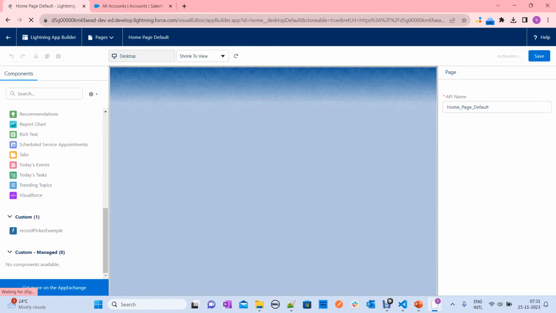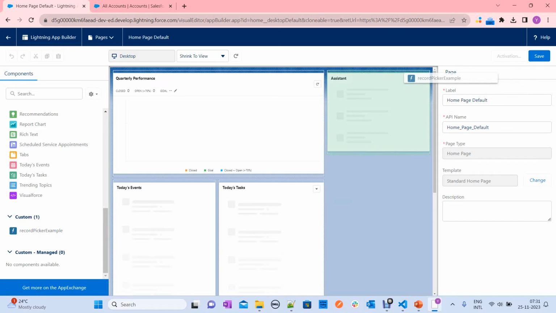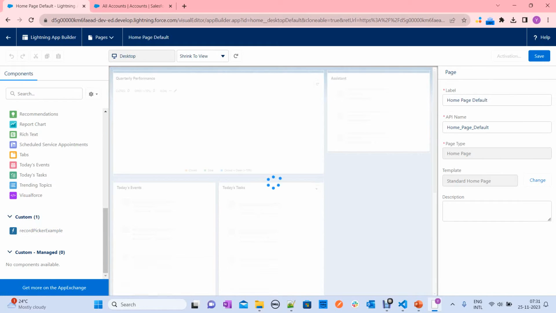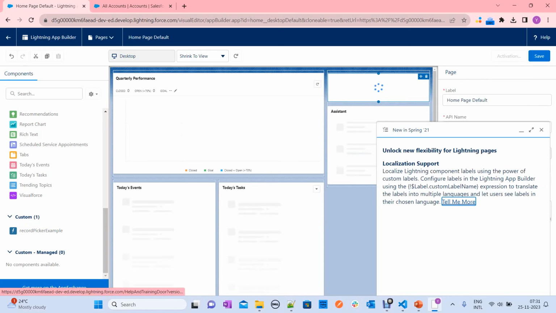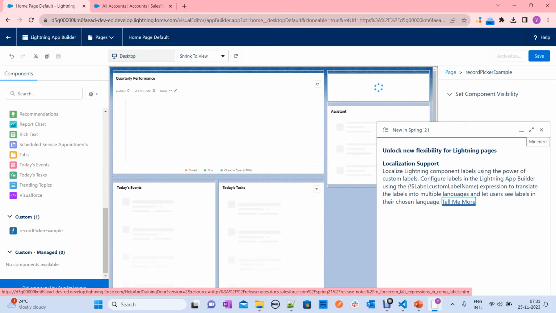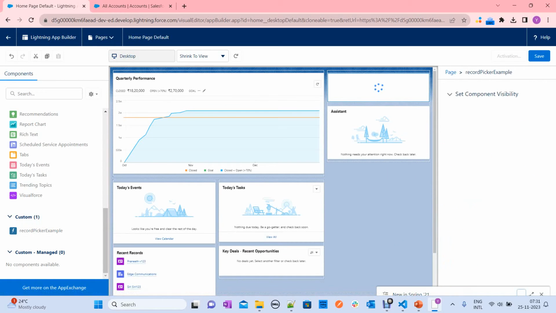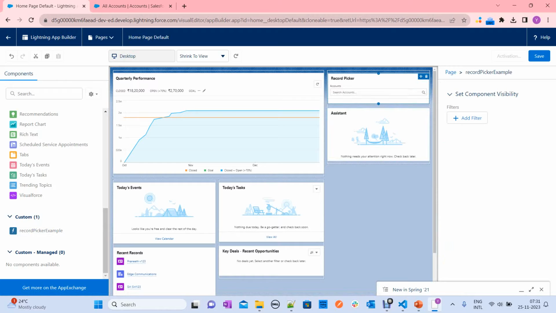So let's wait for a few seconds. So now drag and drop here. Okay. See, now you got record picker accounts and search accounts as a placeholder.